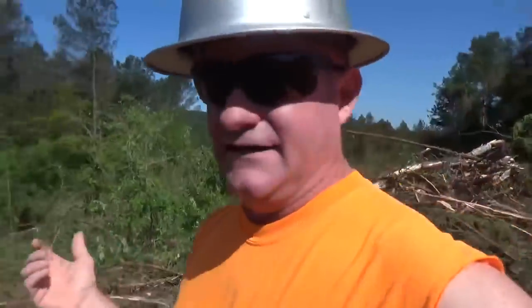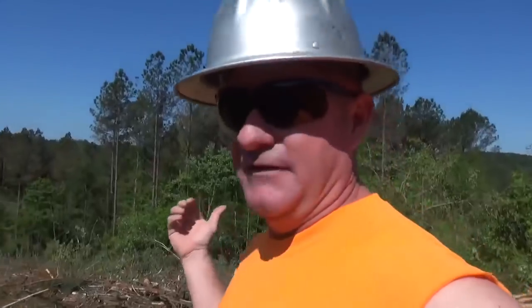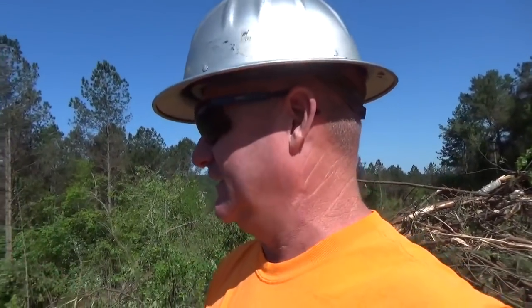Like this tree right here over my shoulder — you see how it's kind of cut there. I wonder why we haven't cut that. Well, when it gets really wet like it is right now, you have to cut where you can cut. It may take a day or two for this to dry out over here where we can cut that and skid it out. So you kind of have to feel your way around — you may not be able to cut exactly how and where you want to cut. That's the reason why it looks the way it does, but Chad will be coming up in just a second.